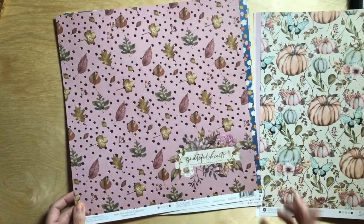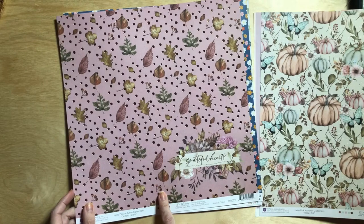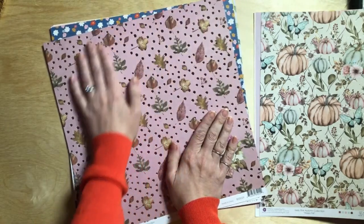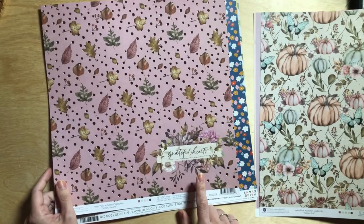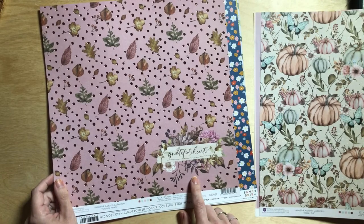But yes. So there's something I love about this. But something I don't love about it. So I love this. This is not my favorite kind of element on a page. So I'm going to mentally prepare you that I'm probably going to cover that bit up. Okay?